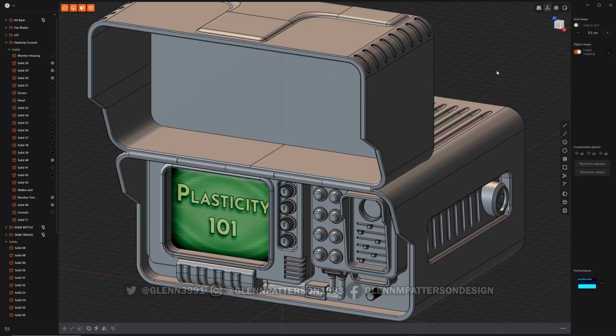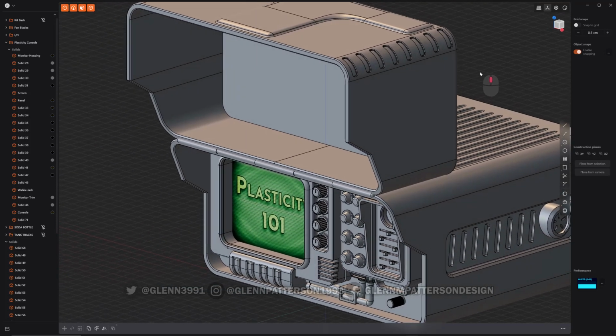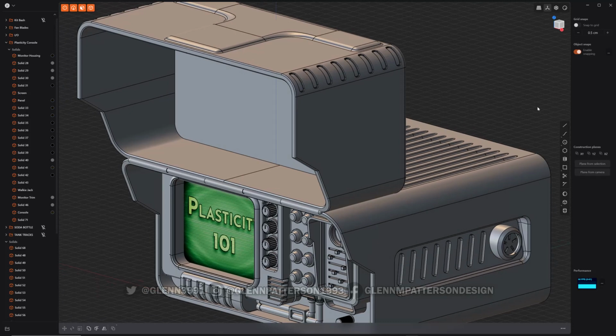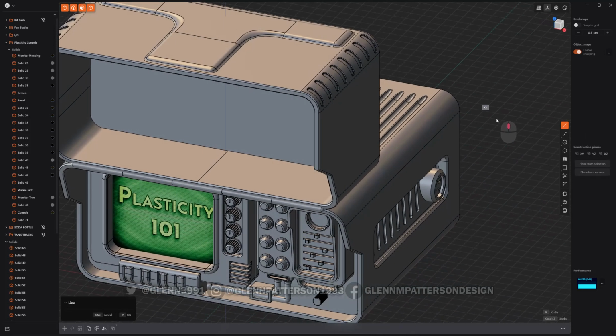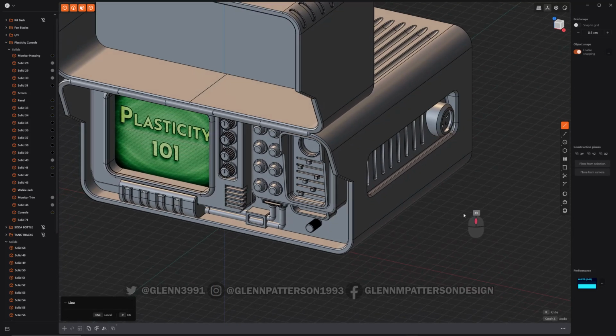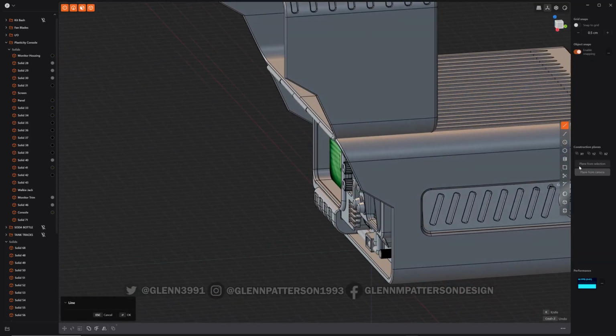Okay, let's talk about working with dimensions inside Plasticity. As of version 1.1, you will have the option to work with some dimensions inside Plasticity. You've had it a little bit before, but now it's even more precise. Your line, circle, polygon, and rectangle will use this new dimensionality.